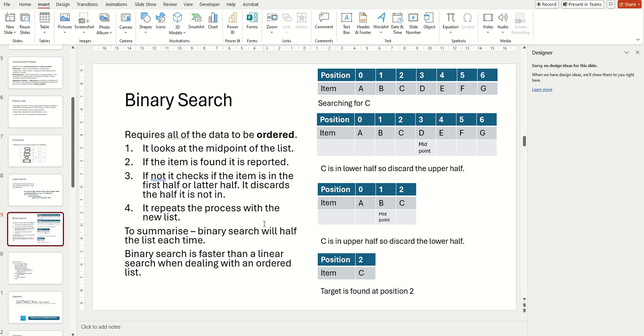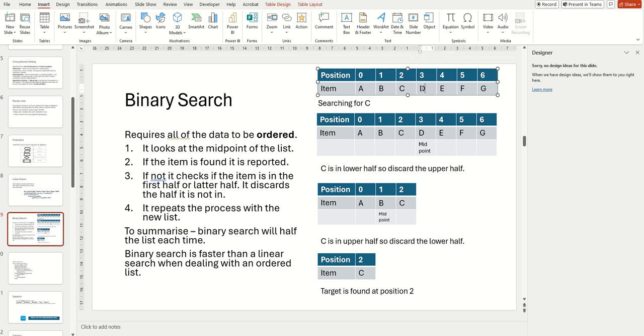Binary search. So these are the 2 search algorithms you need to know. Binary search, what happens is you've got your list of items. They have a position up here. You have your search term, so what you're looking for. Now what it does with a binary search is it goes down the middle, and it compares your search term with what's in the middle, and it will discard the side of the list that it doesn't need.